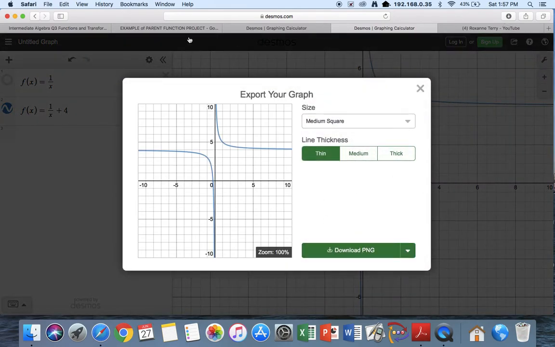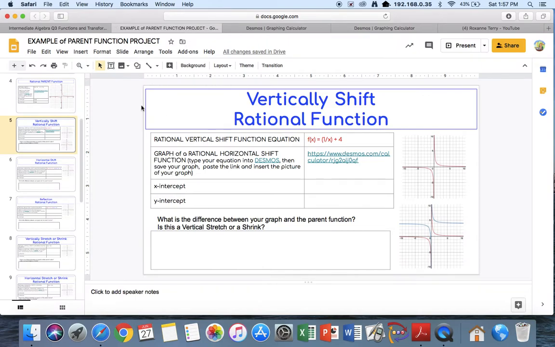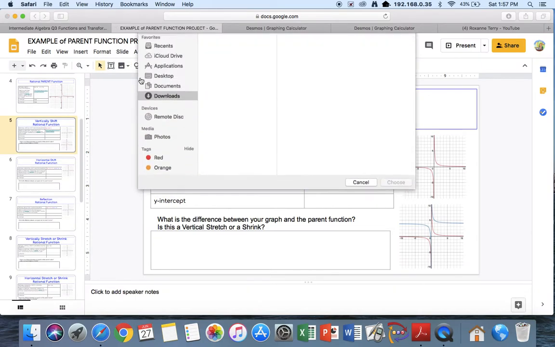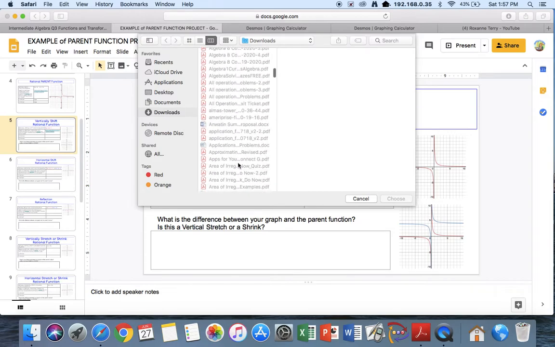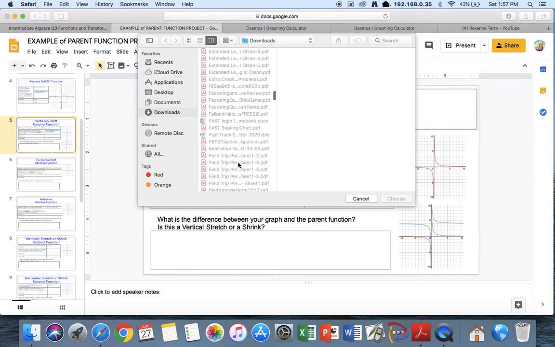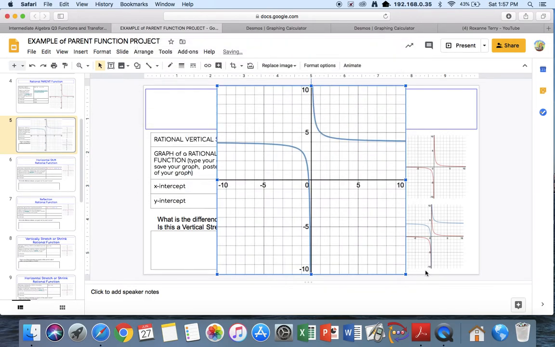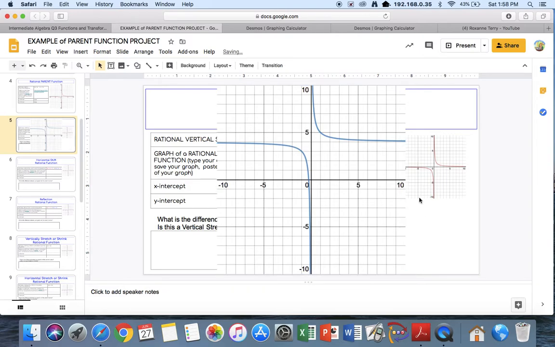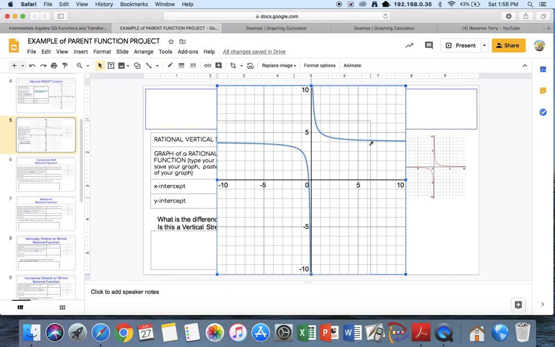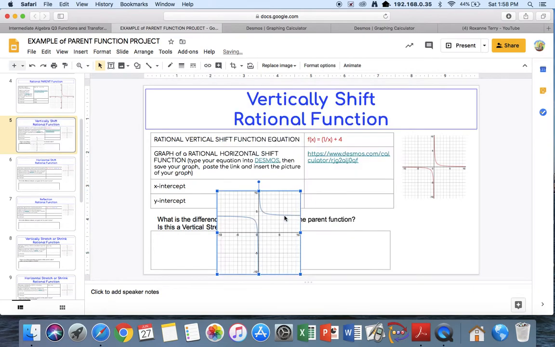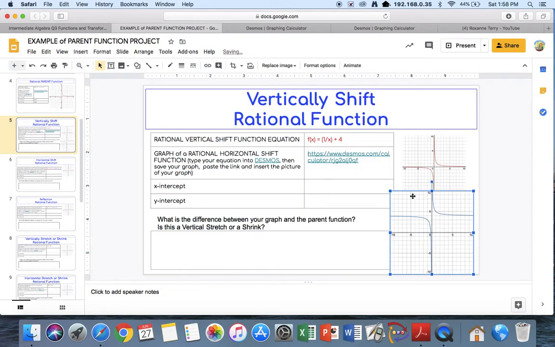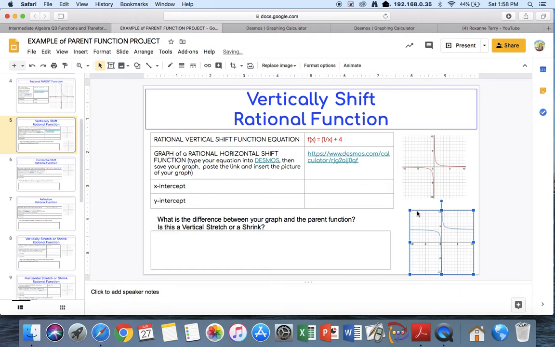Okay, now let's go back. Load that in here. Find it again, import that photo. Whoops, I passed it. All right, there it is. Let's just choose that one. They've made it really large, so I'm going to click on this one, delete it, and make this smaller so it fits over here. Still a little bit big, so let's make it a little bit smaller. Okay, so we're going to look at those two things.